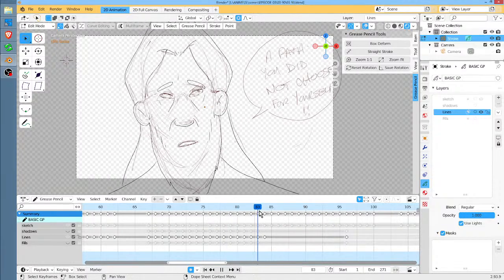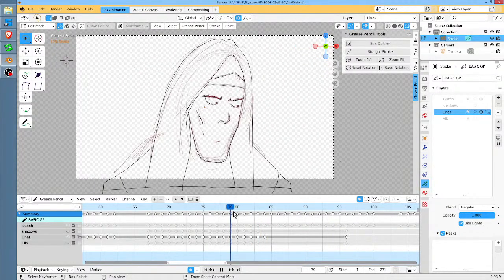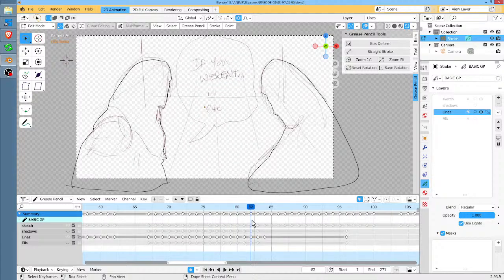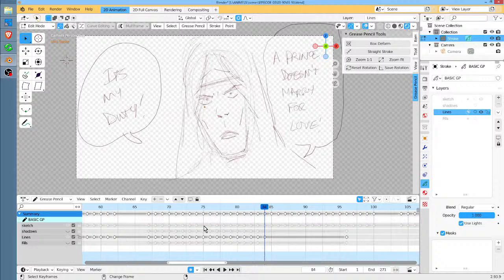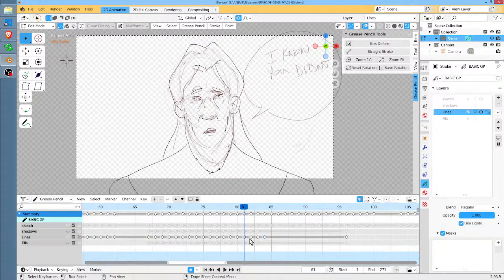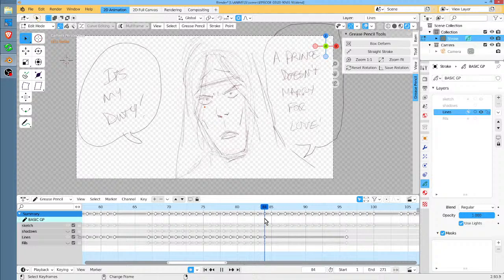Now that's pretty common. A lot of software acts that way. I always liked it better when you could just click anywhere, but that does create ambiguity with what you're trying to do. Are you trying to click a keyframe, or are you trying to find your place? Anyway, point being, you can use Alt middle mouse to just grab and scroll around anywhere, so that's a little bit useful. Okay, so I wonder if it snaps to the frames. Yes, it does. I thought it would.